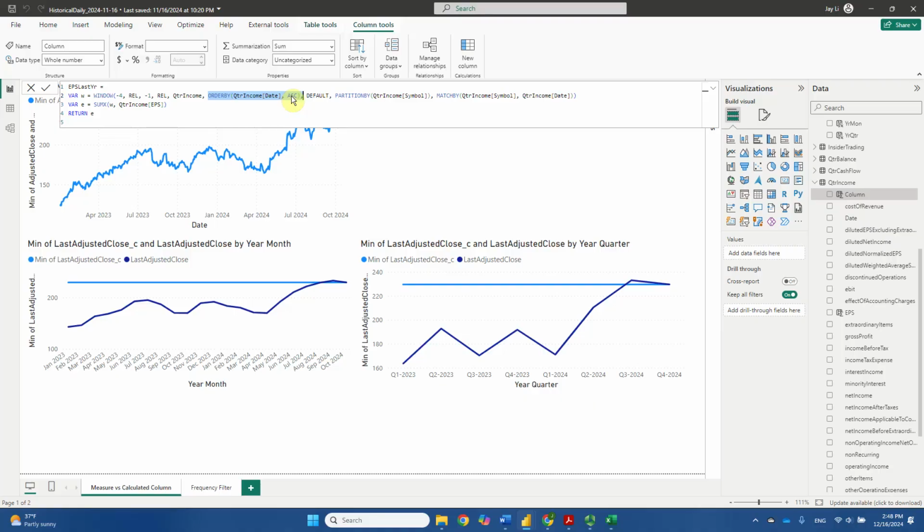We make sure that each row in this data set is identified by stock symbol and date. Then we partition this data set into different partitions or groups, each group being a particular stock symbol. Within that group, we rank the observations or rows according to their dates in ascending order. After doing this, the original data set is sorted in a pattern.